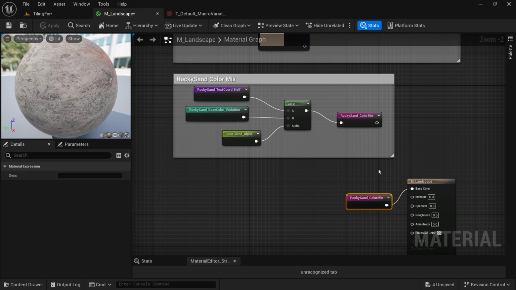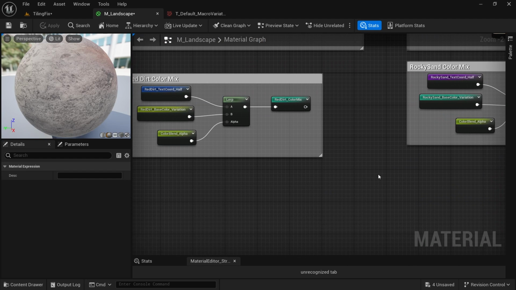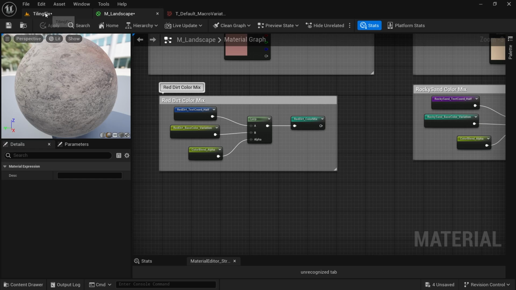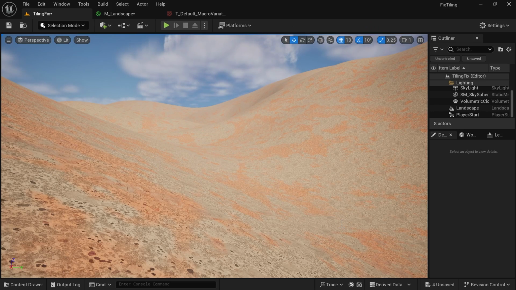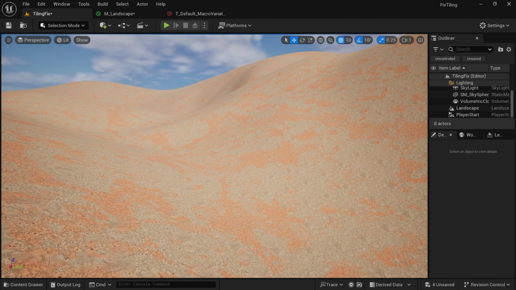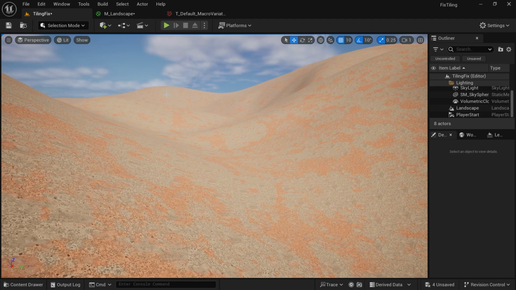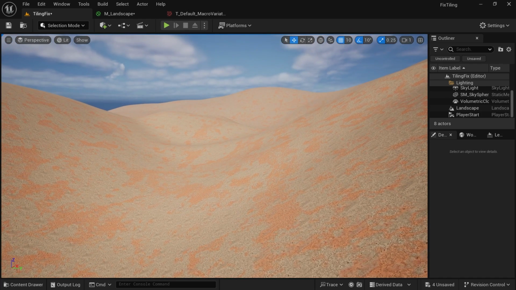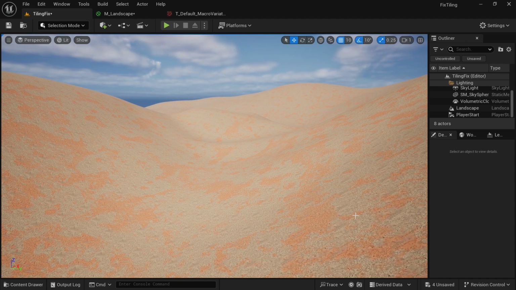Okay. Now I'd like to make an additional color variation for the distance. In other words, if we look out into the distance, I'd like to see my texture fade into another color the farther away my landscape is. Now we can achieve this distance effect using pixel depth. So I'd like to use the pixel depth, in other words, how far away a given pixel is into the scene, along with some noise.